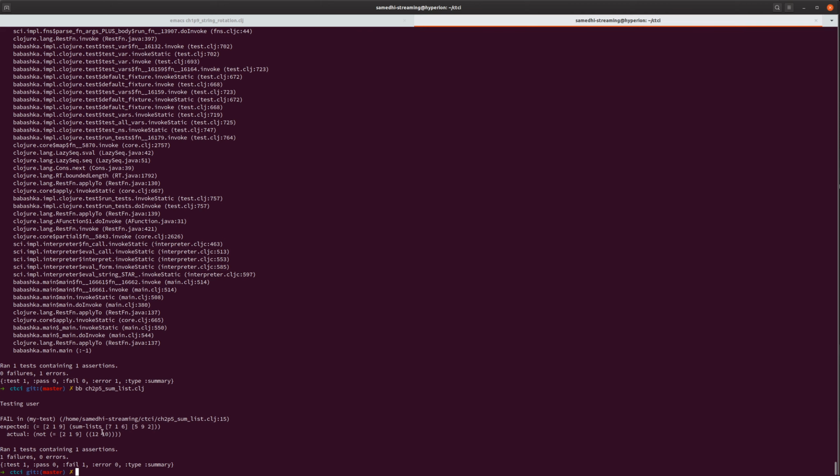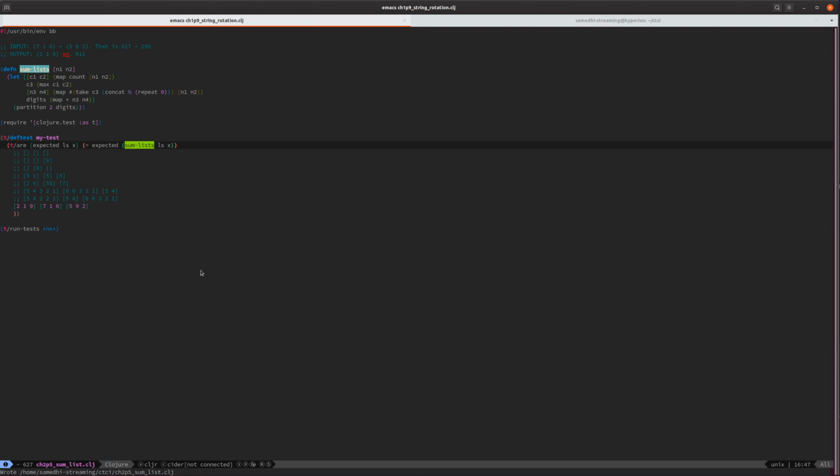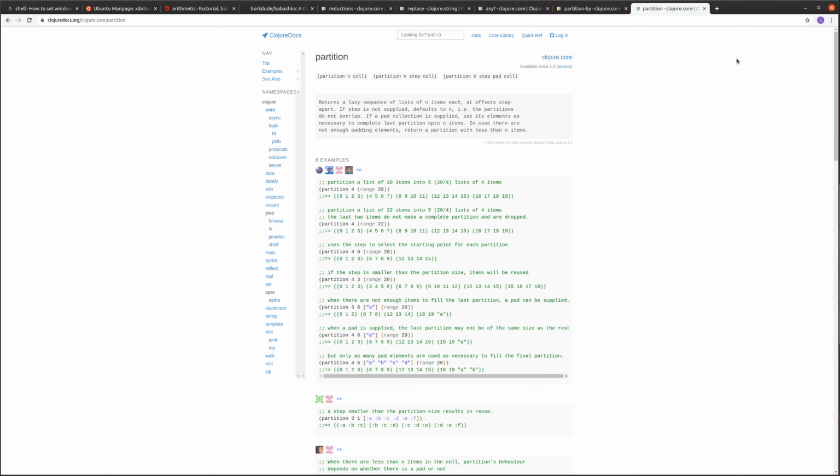Okay. First of all, I think we're processing these in... So I see the first one worked, right? 7 plus 5 is 12. Okay, cool. I think this is one of the issues with partition, right? It always cuts you short because you're taking 2. Oh, but you know what? I think there is an option for this in partition, too. Yeah, we can put a padding in here, which is... We're just going to put 0 in there.